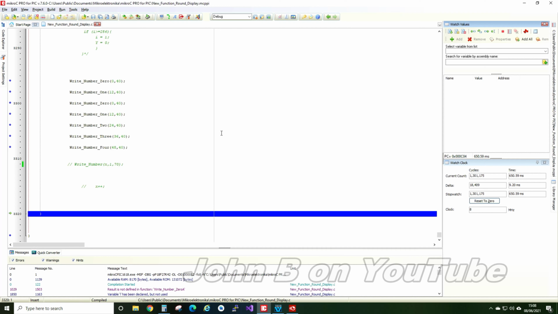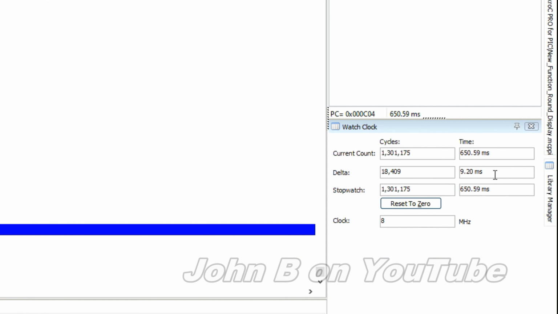I want to make each function fast. Doesn't matter what clock speed you're running. It's got to be fast, whether you're on a slow clock or a fast clock. And I've seen, by messing about with the code, you can make big improvements. So you might think, well, I'm changing this font from 13, 14 milliseconds to 9.2 milliseconds. What difference does that really make?